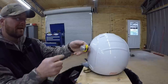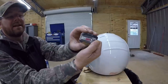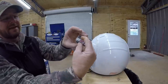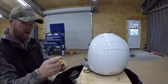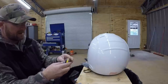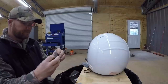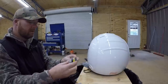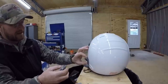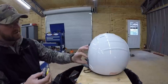I would like to mount it like that to where I can read it, but when I got the helmet on, I got more of a flat surface. It's got this clip on this side. I'm gonna leave that just in case it don't work. It's a little thin surface there. If I get over here, I can get a wider surface and I think it'll hold better. Just gotta figure out where I'm gonna put it. You don't wanna mess up a new helmet. I'm gonna trim it after I get it on there. If I leave it kinda big like that, I think it'll be easier to adjust.